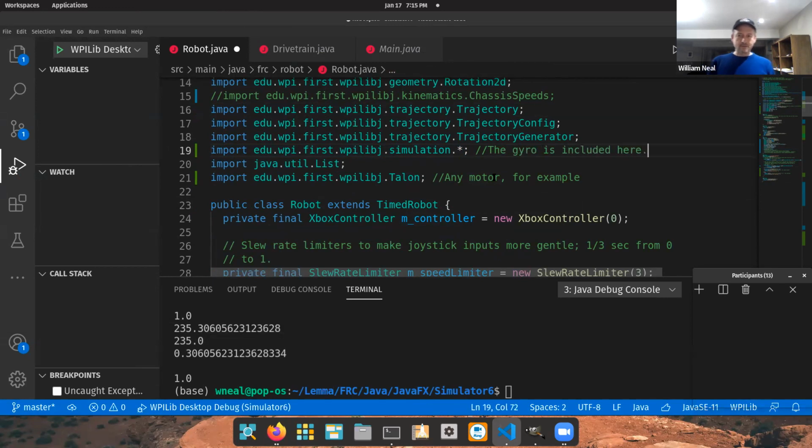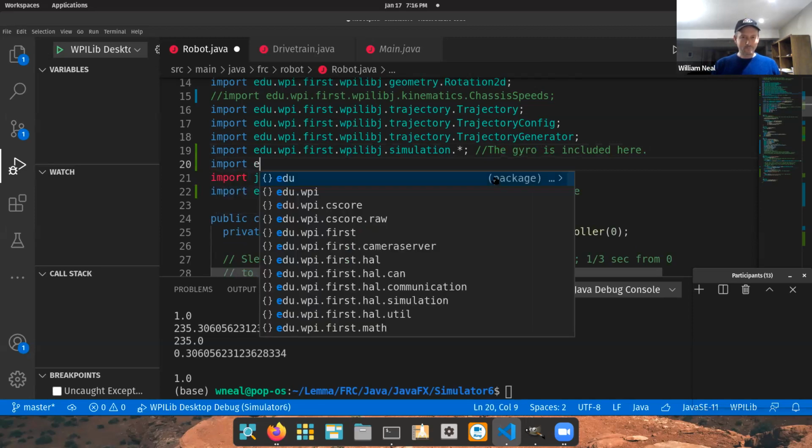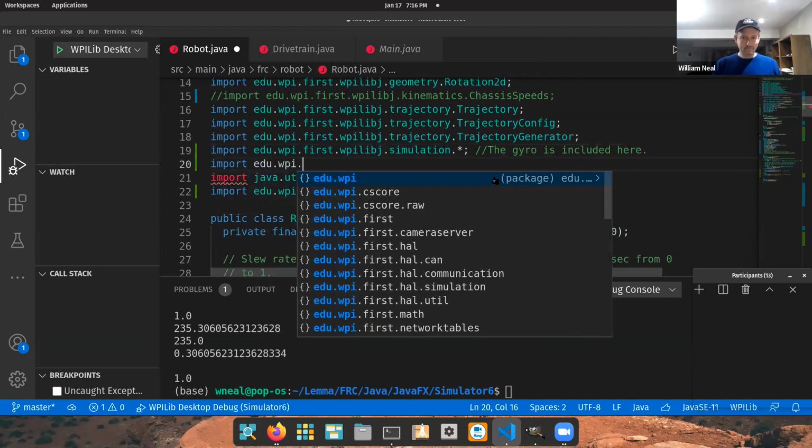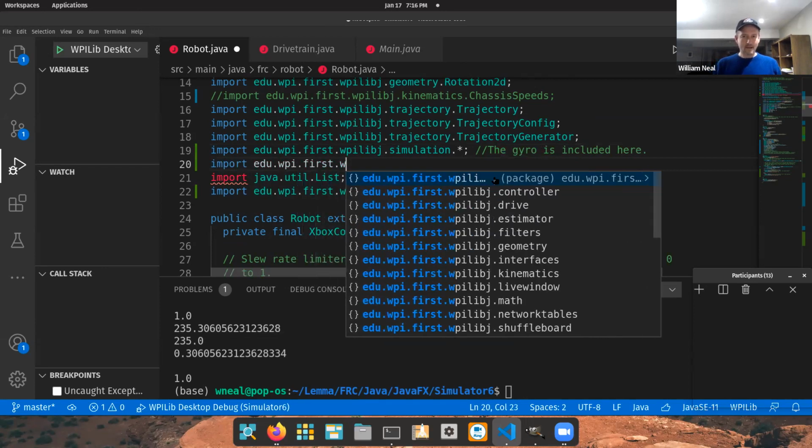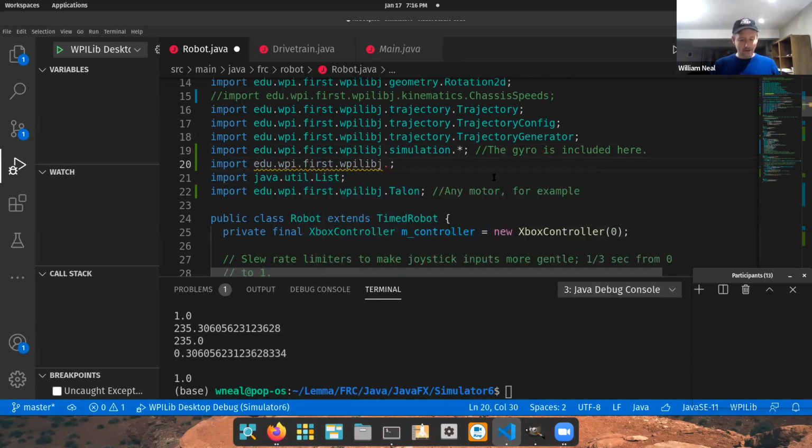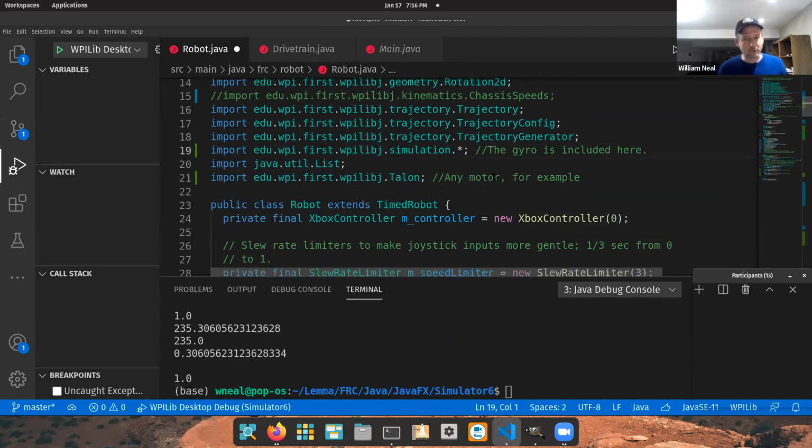And now, I had never done this before this afternoon, and it took just a little bit of trial and error. I tried to import the gyro directly, and then I had forgotten that it's actually not a physical gyro that we're using. So this didn't work out. Then I did a little research and found out that there's a simulated gyro and some other simulated hardware available through this simulation library.